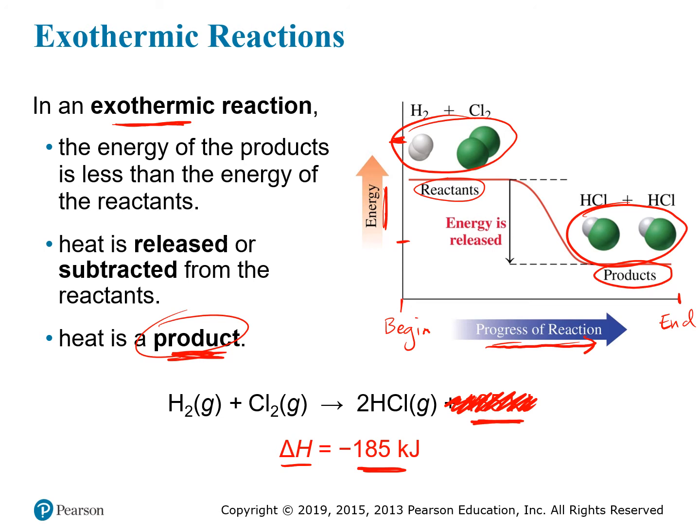The trick here is that since we're talking about an exothermic reaction, this delta H is always going to be negative. Okay, so delta H is negative for exothermic reactions. And the best way that you can remember that is why this word that I used, right? I said heat is subtracted from the system of atoms and it's given to the environment. So since we're subtracting energy from the system of atoms, the delta H gets a negative sign.